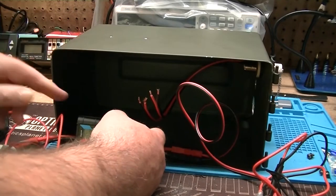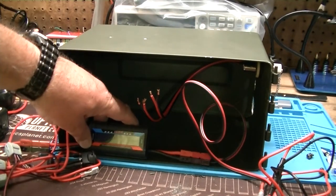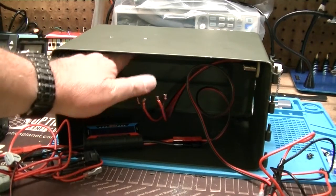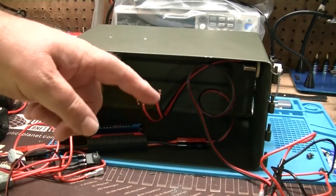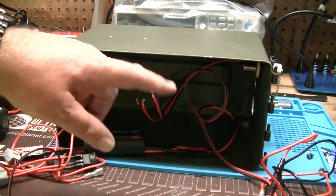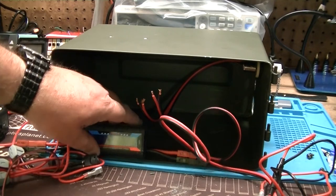Unfortunately, there's just not enough room in here or a really good place to set an ammeter to mount it, short of cutting a large hole in the side of the can, and I didn't want to do that. So this is going to be double-sided taped or fastened in some way right in here. So the battery will be behind that, the radio will be right here, and then this will be right here in the front. And again, that's why I have the switch, because I didn't want this thing to be on all the time. So this gets no power and the battery will not run down by keeping everything on, obviously, unless the switch is on. So that's the way that little piece is set up.